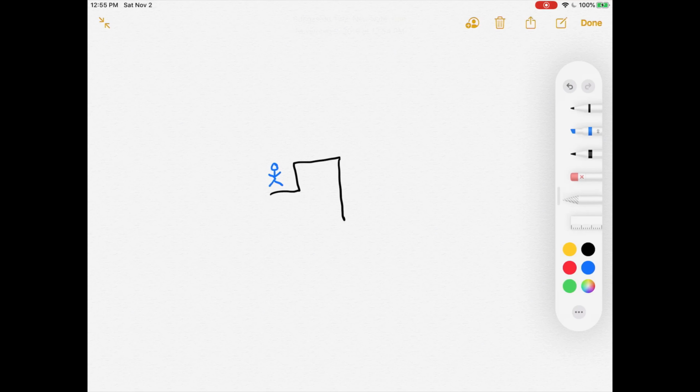Alright, so first things first. Let's say you're at the bottom of the staircase and you only have 1 step left to go. If you take 1 step, you're at the top. You're good. So that's a valid path. But if you try to take 2 steps, you fall off the edge and you're done. So that is not a valid path.